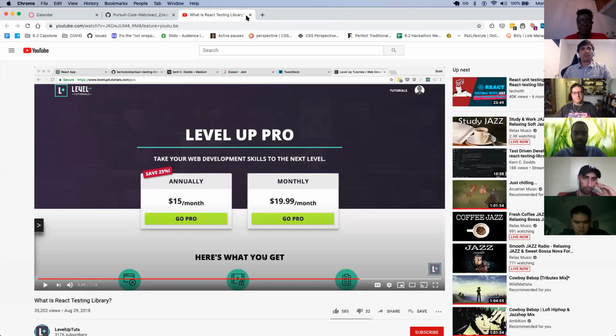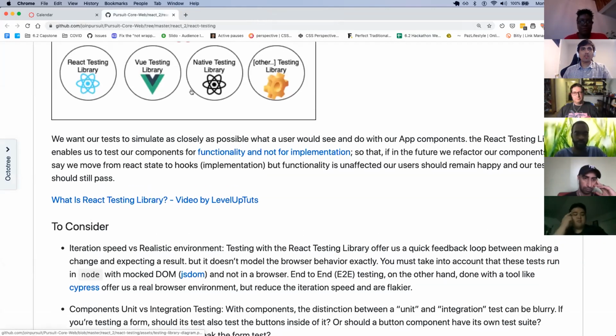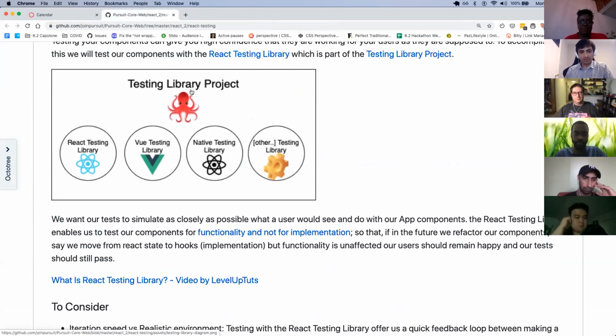Let's jump in. Let's see. Well, actually, any questions? Any questions about sort of React Testing Library, what it is as a whole? Owen? Oh, so basically it's like React Testing Library runs your component as it would live to see if it works correctly. That's correct. It's going to let us render components. Rendering a component with Enzyme was complicated. With React Testing Library, it's super easy. We're going to get to see that.